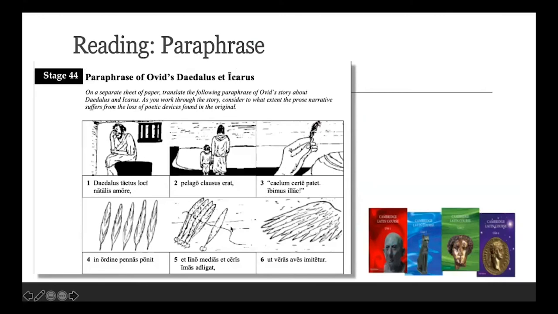These paraphrases with images are quite nice — for example, the story of Daedalus and Icarus shrunken down to a condensed version. I took a screenshot of the first six pieces. In the Cambridge Latin Course stage 44, it's broken up into five sections. If you want to give students an overarching preview of a story, this is a great way to do it. You can also use it as a follow-up activity — you don't need to give them a grade. It's an opportunity for students to either confirm ownership after translating or to anticipate what they might already know.